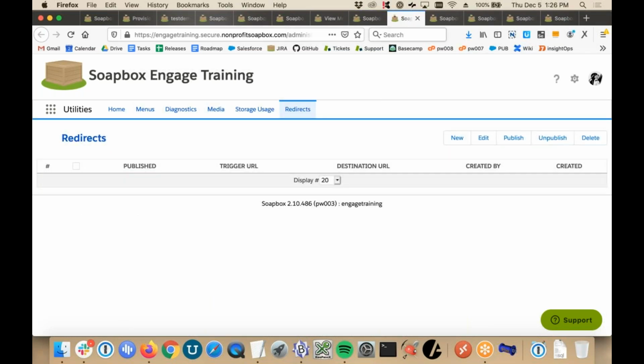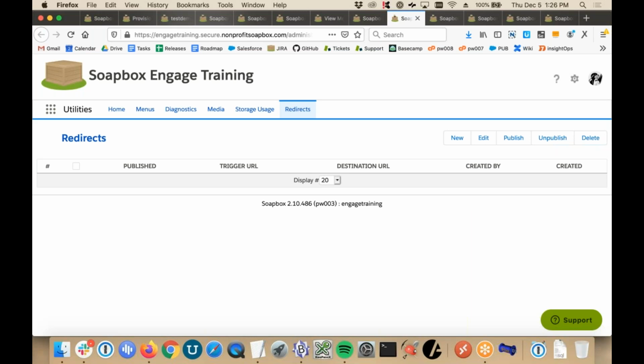We've also granted access to our redirects app or component. This allows you to create basically just what it says, redirects. Create a URL that you can define that then can be used to send traffic that points to that URL to some other page. That could be a page that is a Soapbox Engage page that you created on your site, or it could be some other page that you've got on your main website or wherever else you want to point somebody to on the internet.